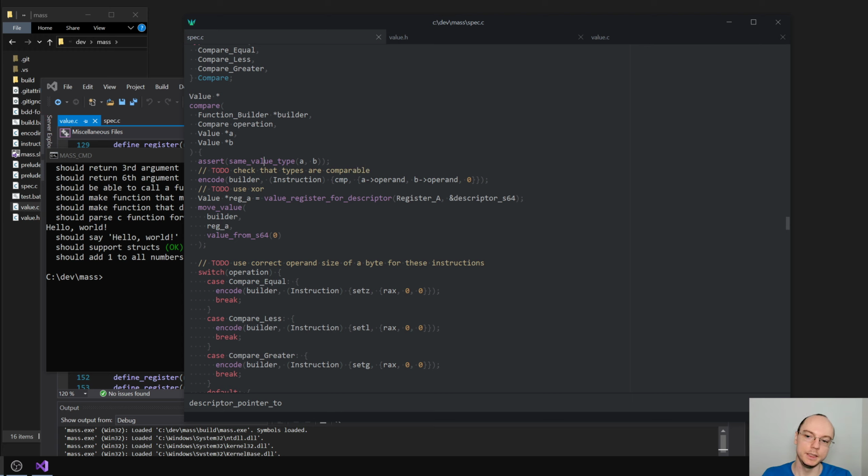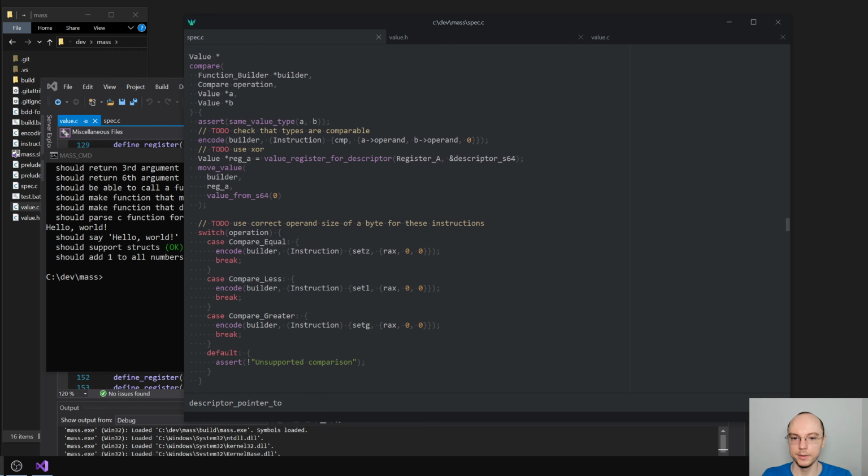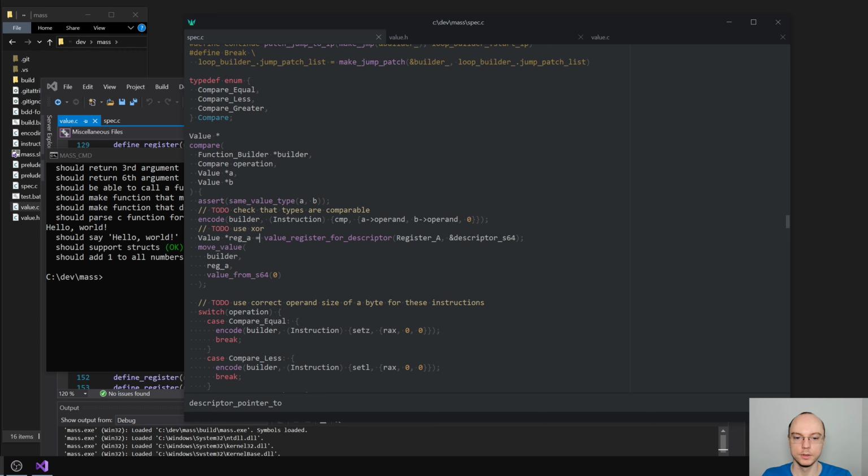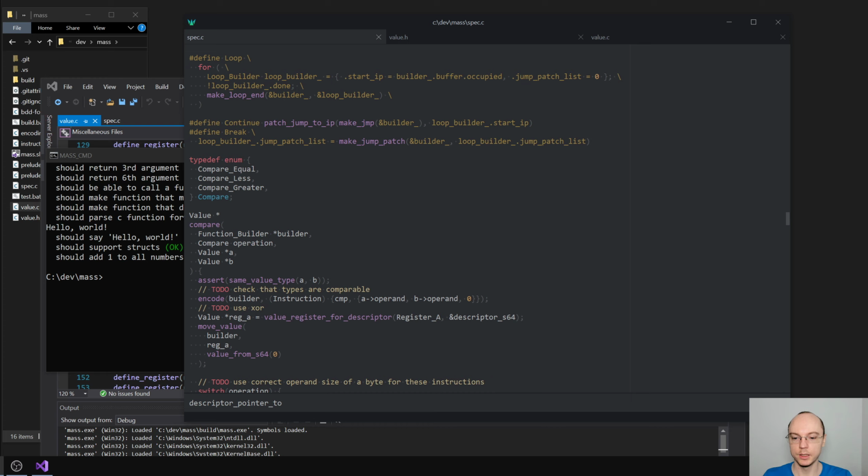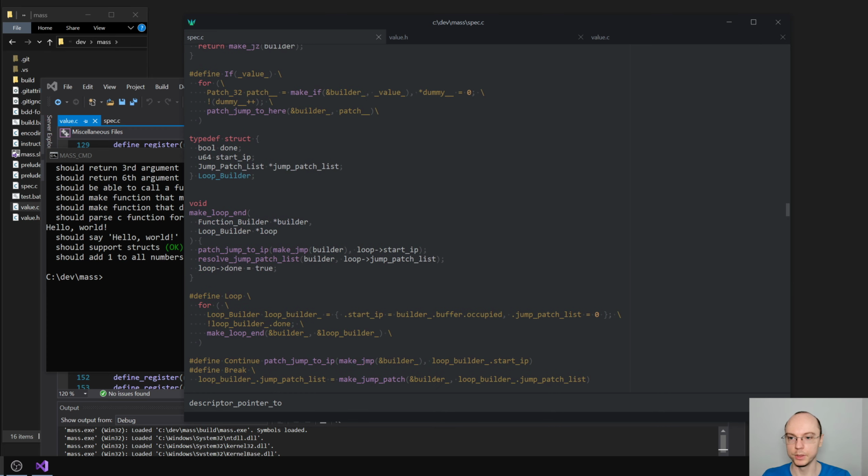But in a sense, it's sort of fine because if the types are different, we can always come up with a comparison function technically. It might not do exactly what you expect it to do, but it will do something. So this is okay as it is right now, but later on we want to figure out how to handle comparisons of different types. But this is a topic for another time.